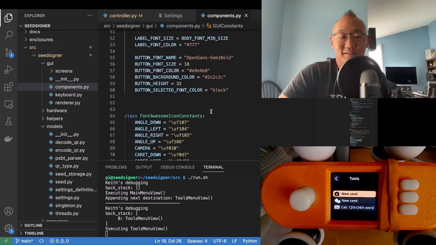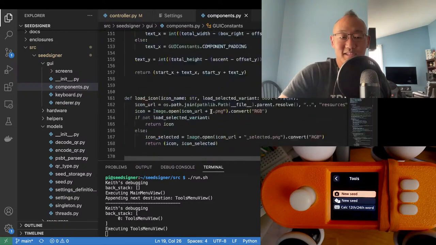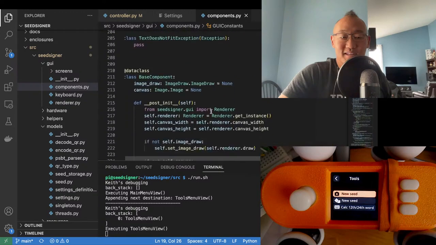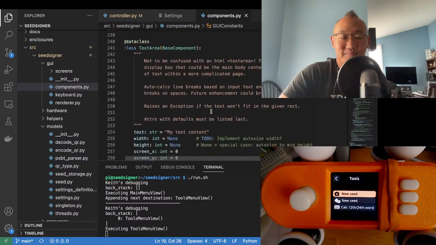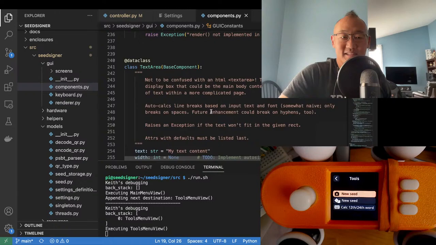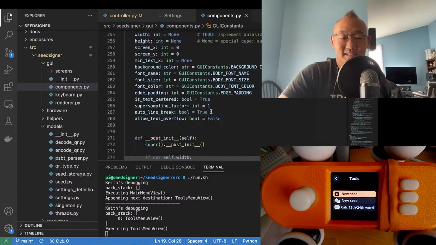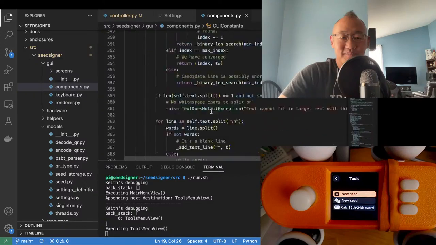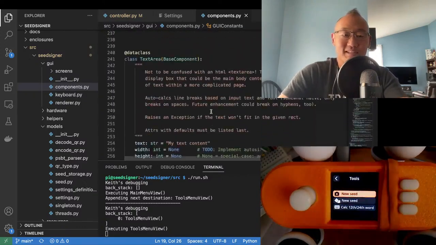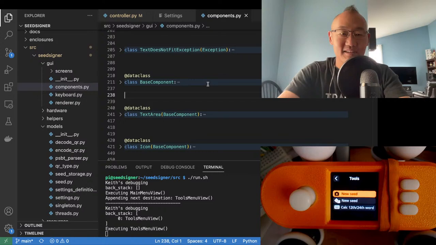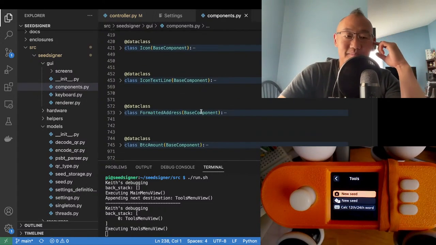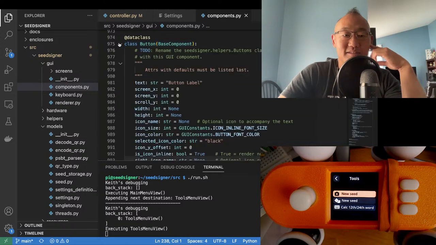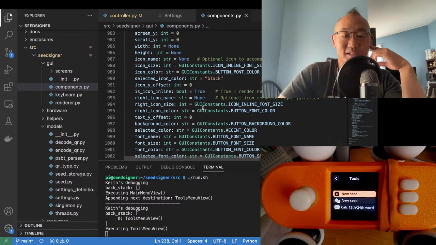And so for our GUI components, let's find something interesting here. I'm just scrolling through all this. All right, let me make this easier. Collapse. There we go. A button, sure. Let's see something about a button.